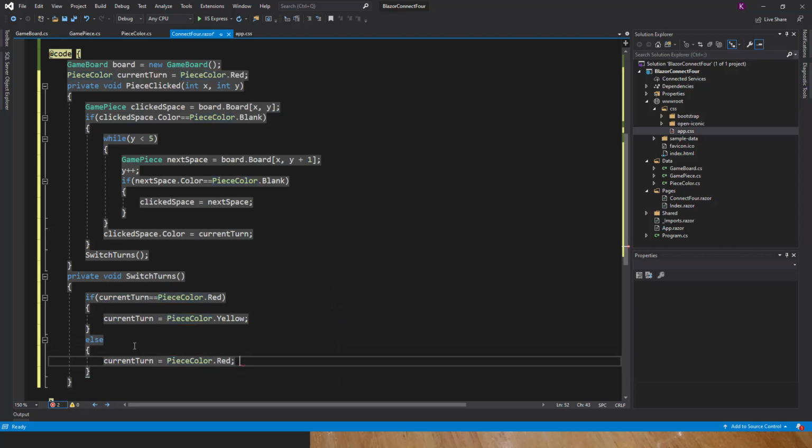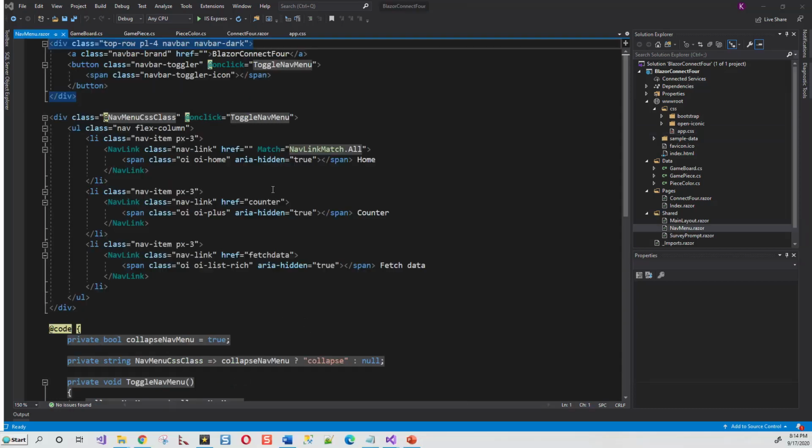Piece color dot red. And that's basically it. We now have a functional game, minus some modifications to declare who is the winner, and after the winner is declared, the game is reset and the winner is flagged.